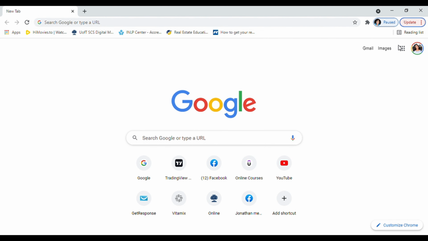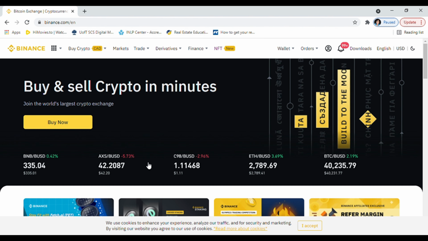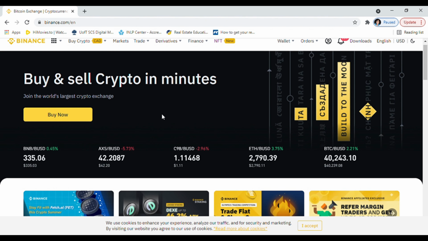All right, let's get started. So let us go to Binance Futures. You can do that by typing Binance, and when you get to the Binance site, you will have to have an account. If you don't have an account, then you have to create one. It's very easy to create an account. It takes literally like 2 minutes. Once you have an account, then you will be able to buy crypto and trade.